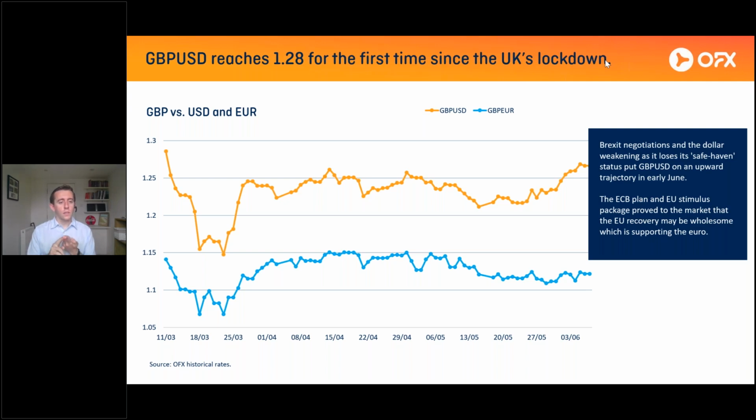The euro, well, that's the new safe haven currency as well. And sterling euro has not really consolidated or recovered as much as we'd like to see. The euro is largely supported by a two-pronged approach. Firstly, from Christine Lagarde at the ECB, bringing around big monetary stimulus, and then we've got this big report of an EU-wide fund, something we've never seen before, 750 billion euros. It's literally this morning they're beginning to hash out those details, and it'll be really interesting to see whether a couple of the more frugal nations sign up to that program. But the markets really welcome that two-pronged approach from Europe, and we've seen quite a bit of euro strength and some suggestions that the euro is becoming a bit of a safe haven currency as well.